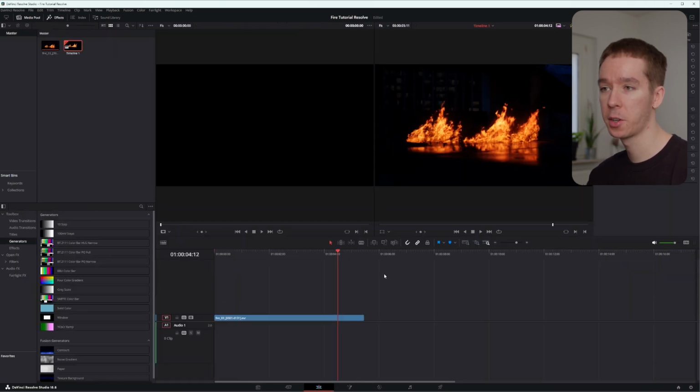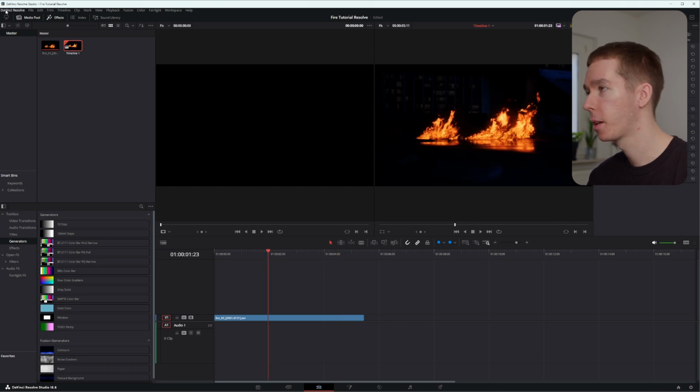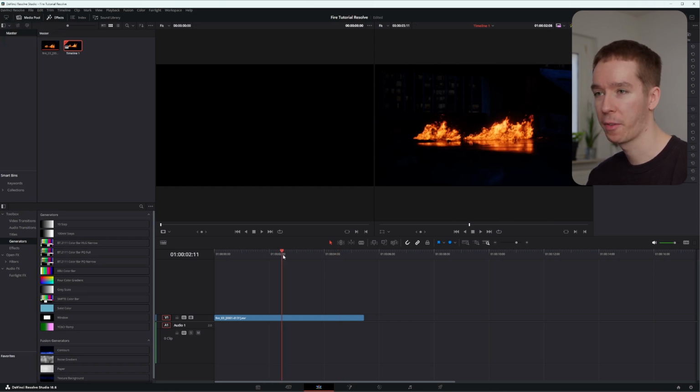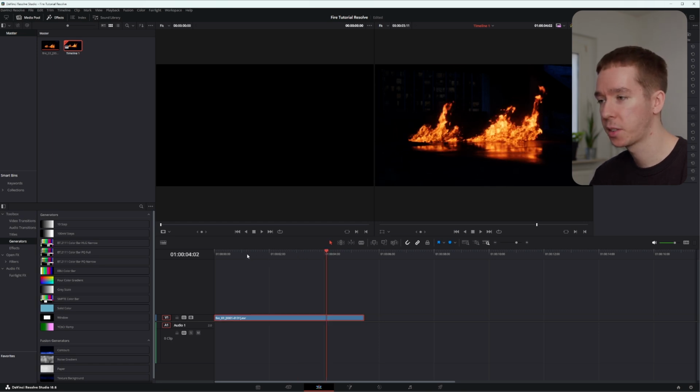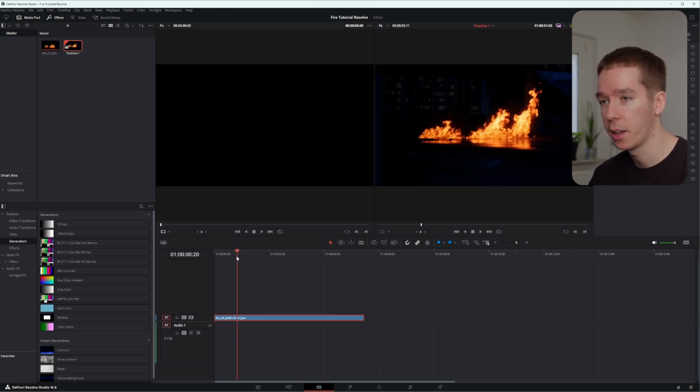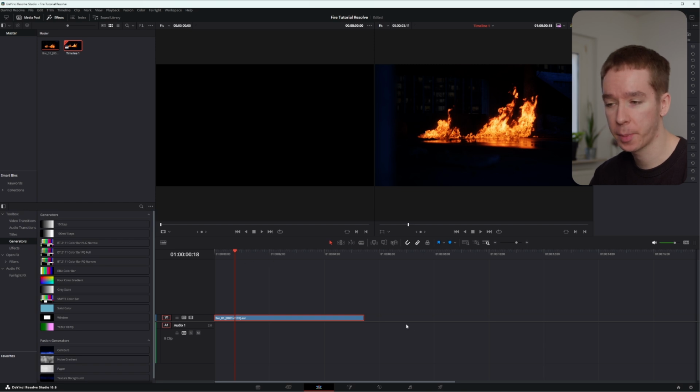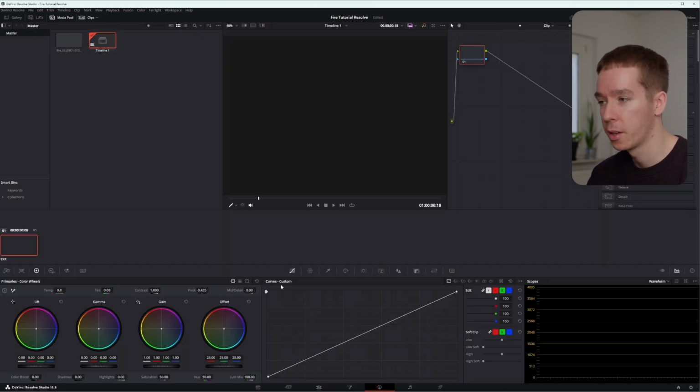If you have DaVinci Resolve set up like me, the sequence will look very dark and not like you would expect it to be. And this is because the sequence that we rendered is in the linear color space, and we need to transform it from the linear color space to, let's say, sRGB or Rec 709.